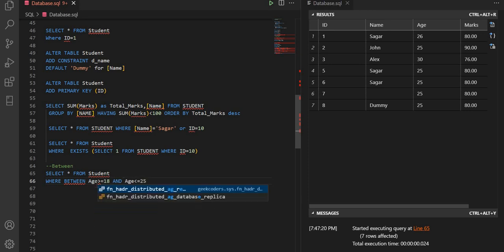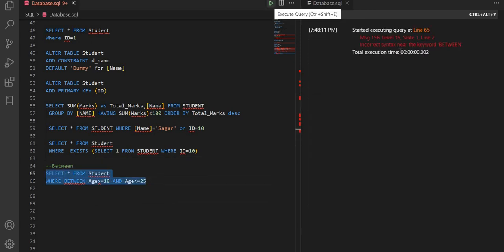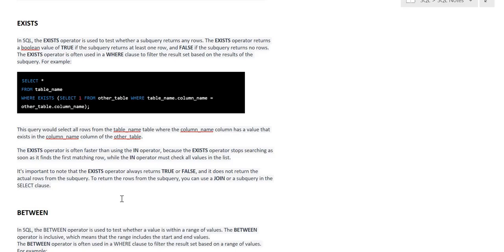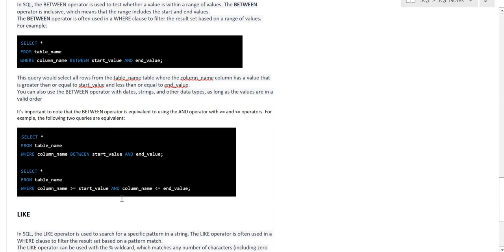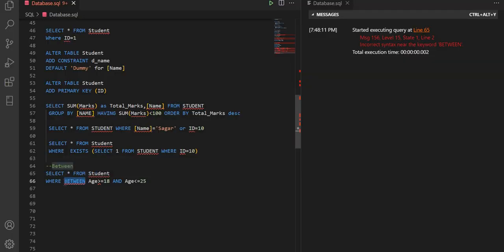Okay, now if I run this, we'll see whether it works or not. Oh, it is showing an error near between. Oh, sorry.